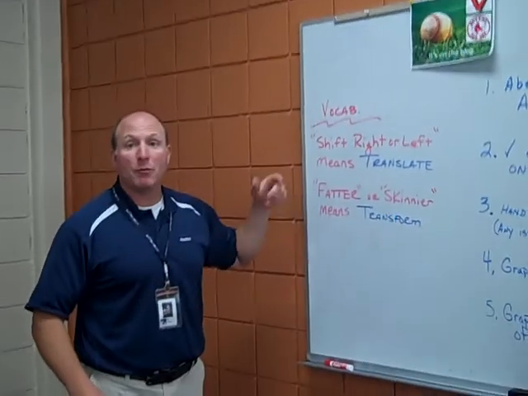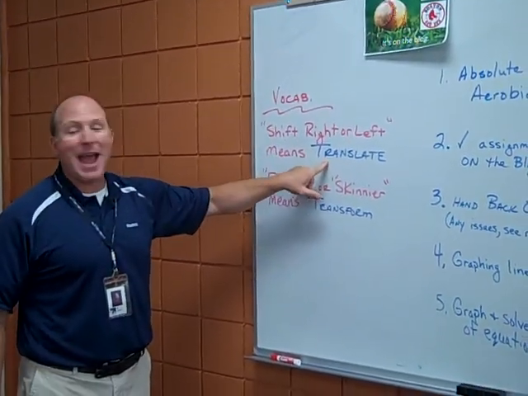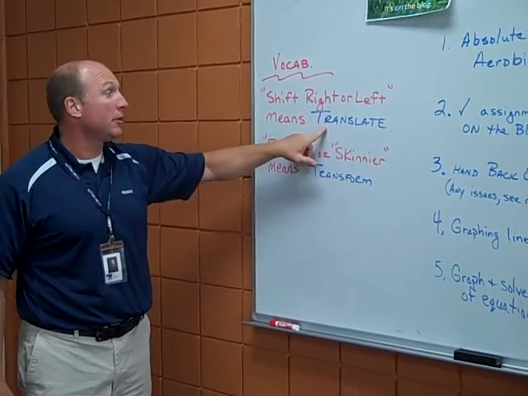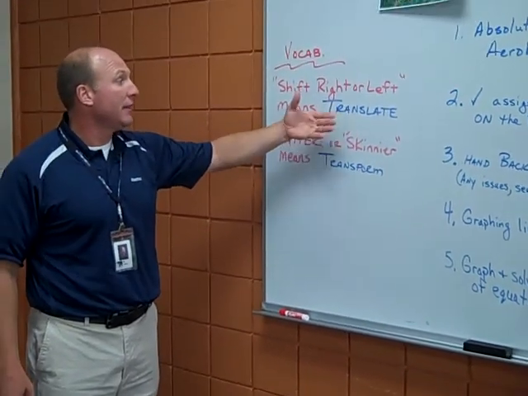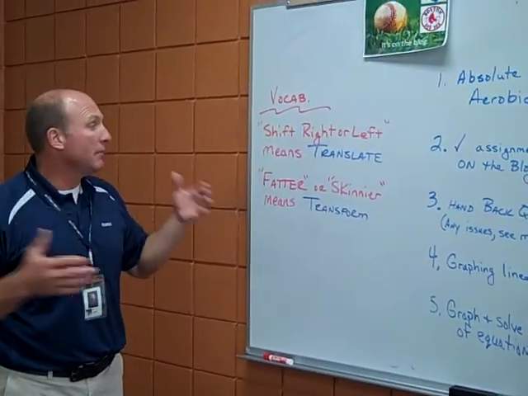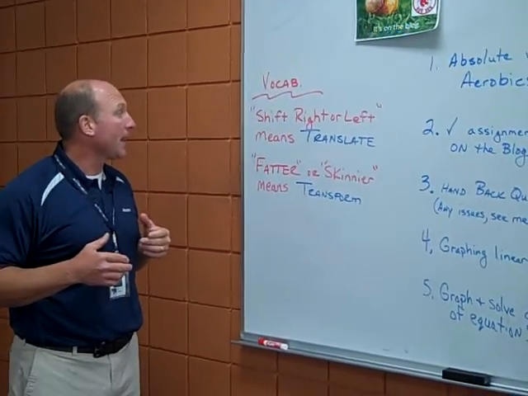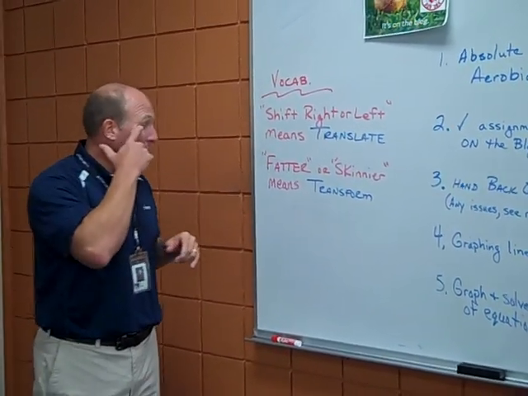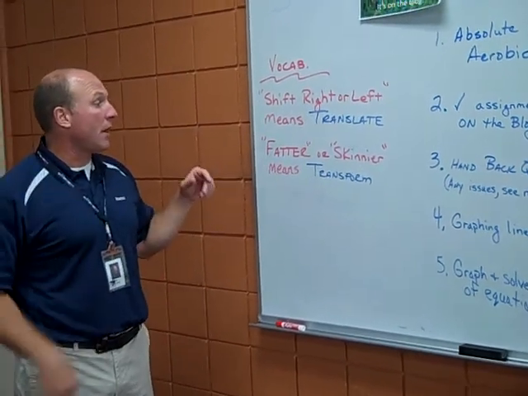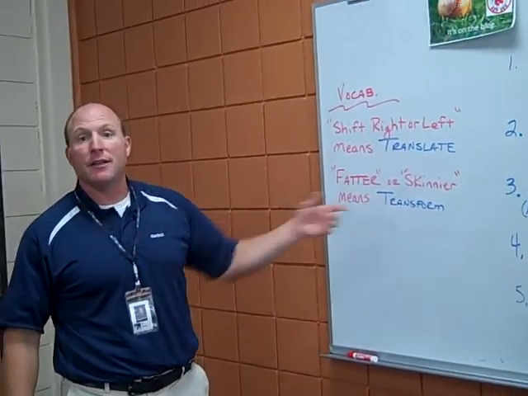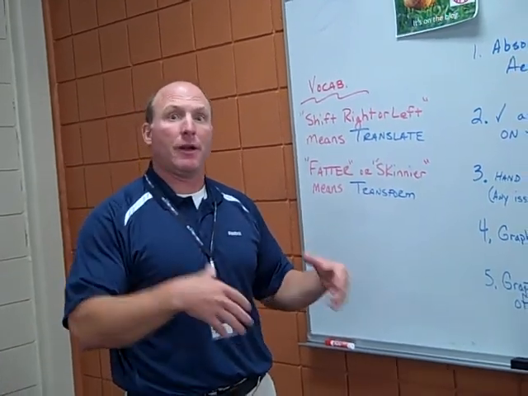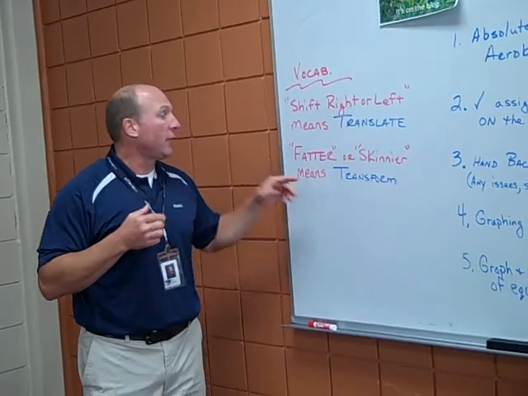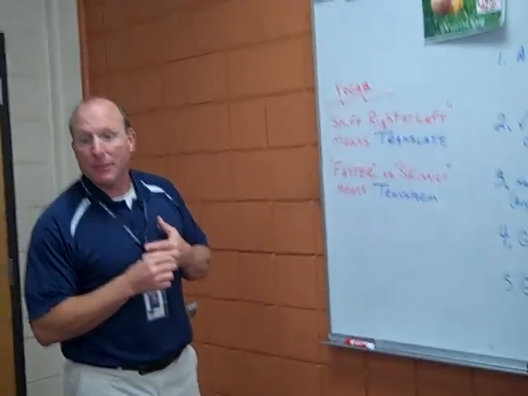We talked about shifting right or left. The mathematical term for that, I don't like to use mathematical terms very much, but the mathematical term, just so you know, is translate. So we're translating if we're moving left or right, up or down. I didn't put up or down, but it is. If you're getting fatter or skinnier, we talked about what causes that. That's a transformation. Sort of like Transformers. They go from a truck to some robot. They change. They get a different form. So transforming is fatter and skinnier.